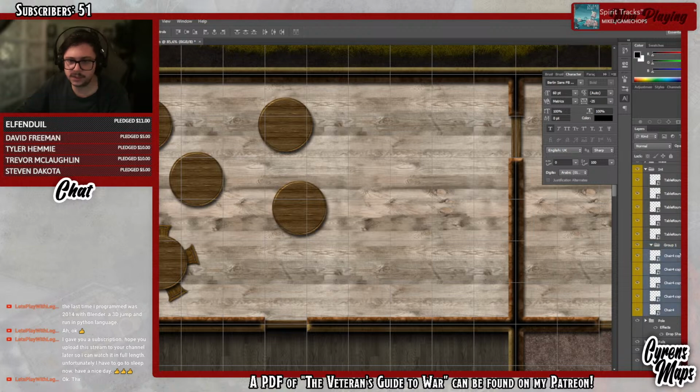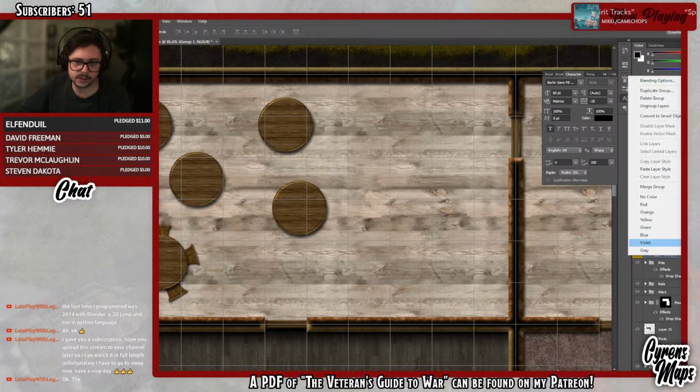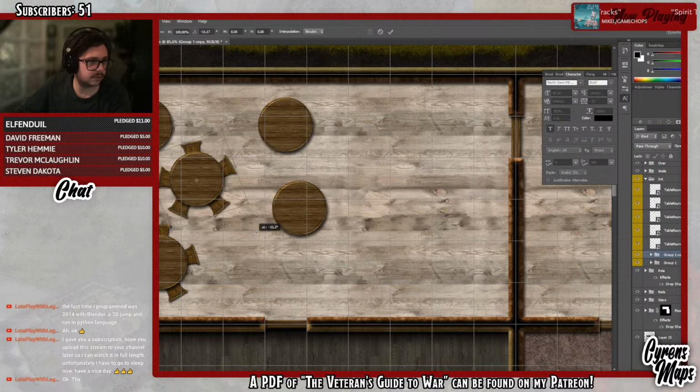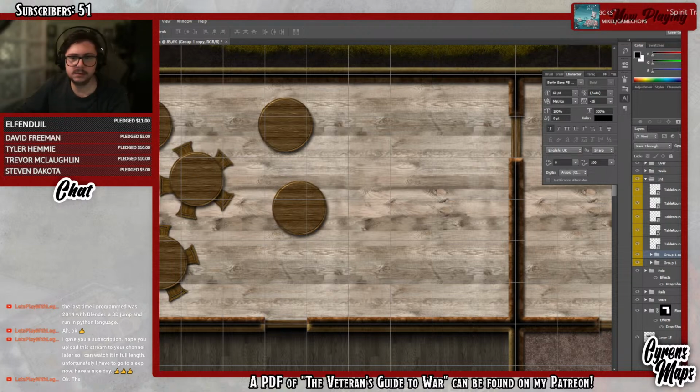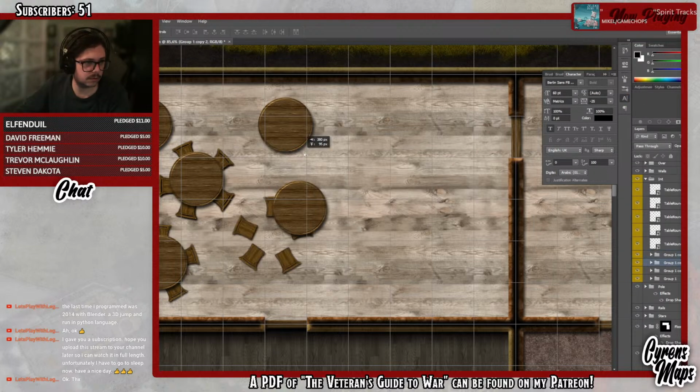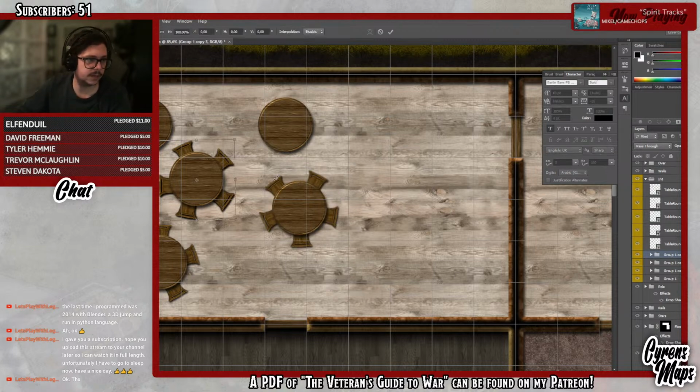Put those in a folder actually, because that will be easier for me to handle. Then we can just collapse that, duplicate that group, and copy the whole group of tables. Just spin them a bit here and there. Those 2. Spinning them makes it look more random.